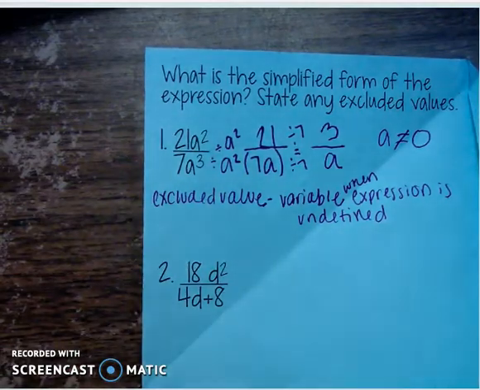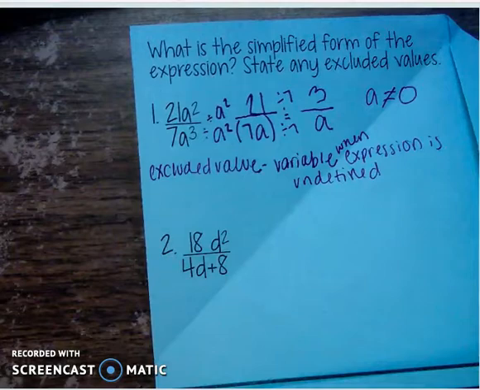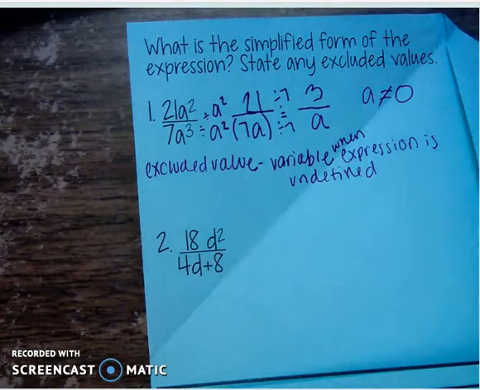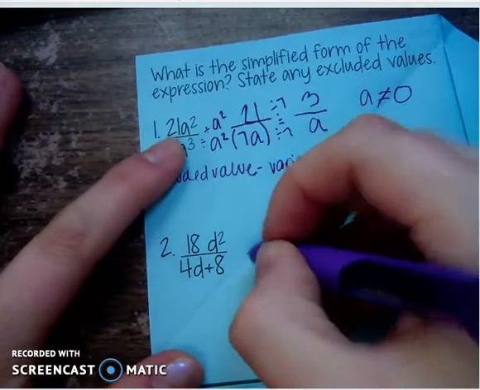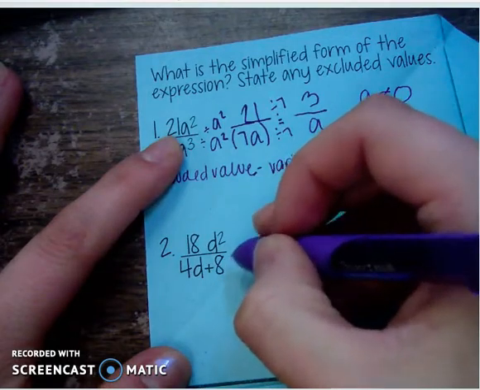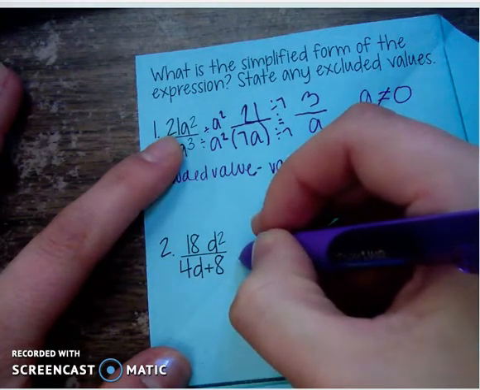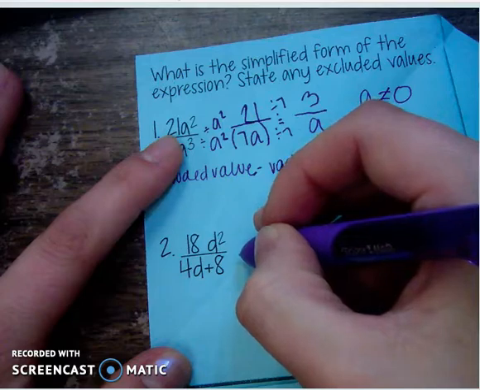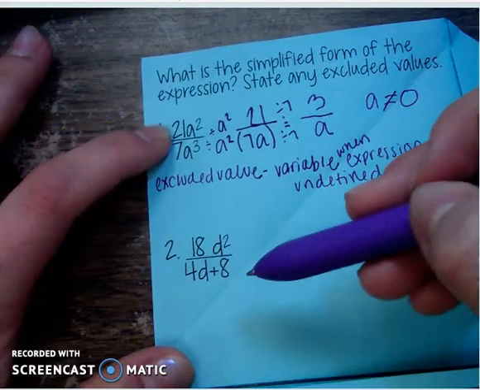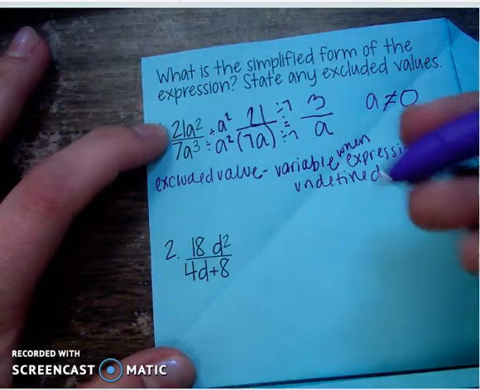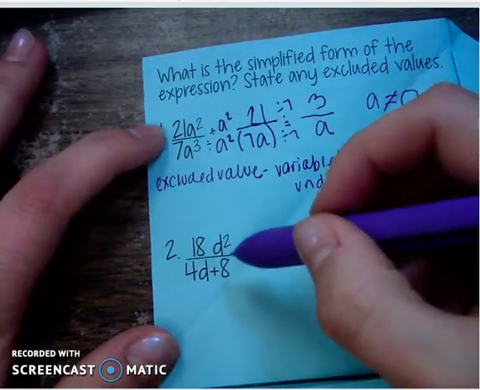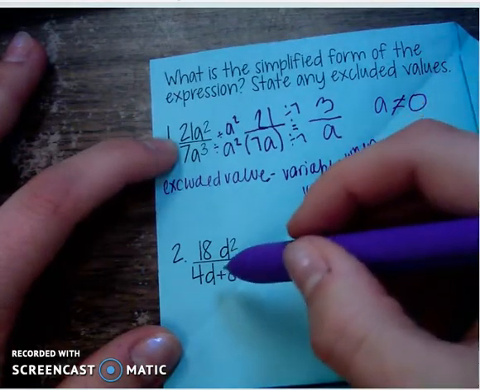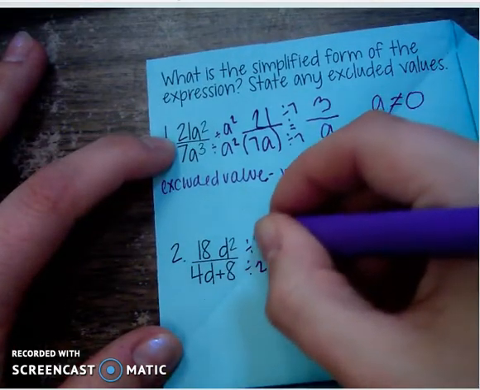All right. Let's move on to number 2. Okay, the first thing that we're going to do is see if we can factor anything out. I can pull a 4 out of each of those. Let's see. But I'm not going to be able to pull it out of the 18. So I'm going to look at something that I can pull out of all 3 of those. Okay, so I can pull out a 2. So let's divide out a 2 from everything.